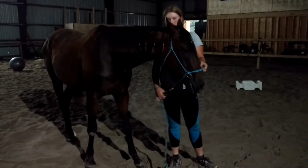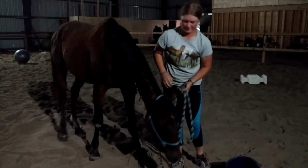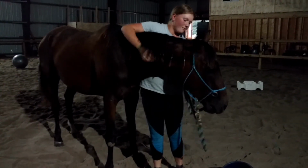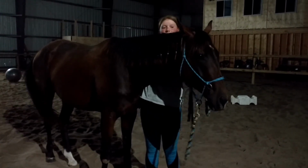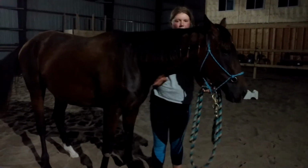The next time we want to take him out and practice the lay down, we'll do the same thing where we've got lots of positive reinforcement ready, the cookie bucket ready, and it will be the last thing he does of the day, because we want him thinking that laying down is a really good deal, because right now it's a really hard thing for him to do. So we want him to think that it's a pretty sweet thing and there's lots of rewards in it for him. That way he's going to be more likely to do it.